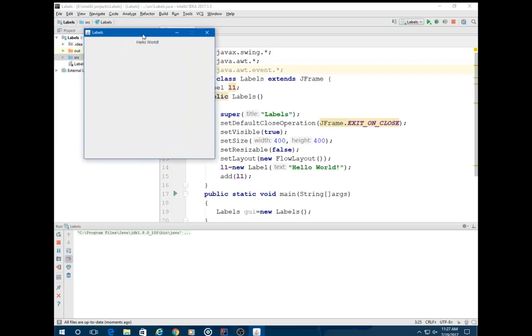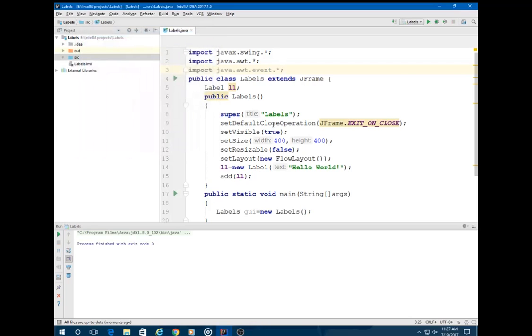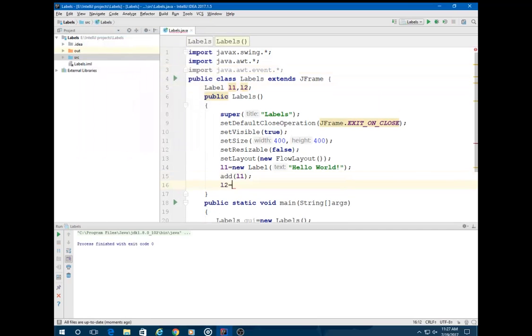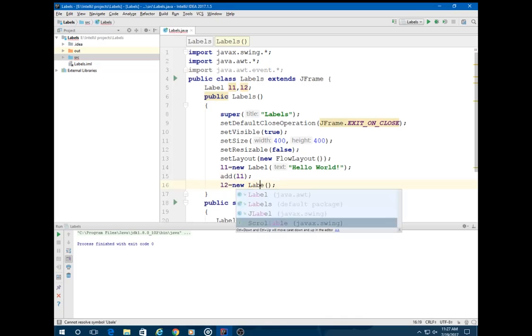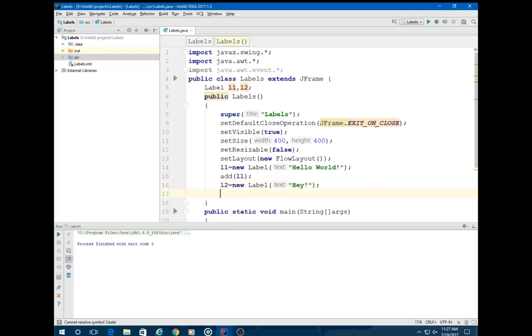If we build this project and run it again, you can see that the text has been displaced to the topmost portion. If you provide one more label, L2, we instantiate it: L2 equals new JLabel. As usual, provide a string parameter, and that will be hey, just meaningless words in this context, and add it to the window.